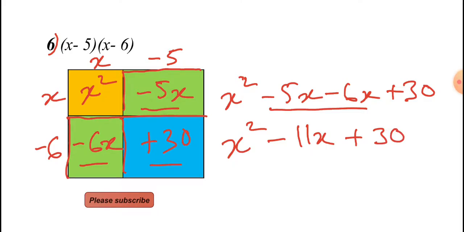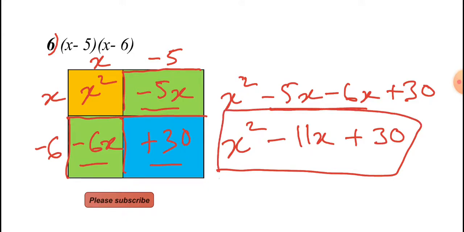So remember, if I have minus 5 and then if I take away 6, it's going to be minus 11. So minus 5 lots of x minus 6 lots of x is going to be minus 11x. So the final answer is x squared minus 11x plus 30. And remember, we had to collect the like terms here. So minus 6 lots of x and then minus another 5 lots of x is minus 11x.